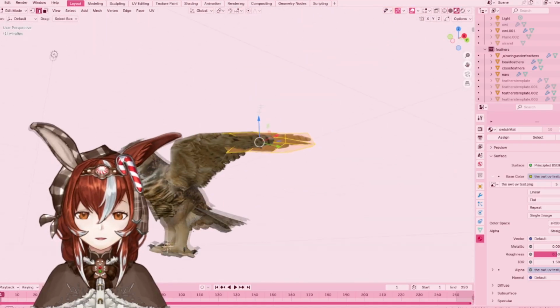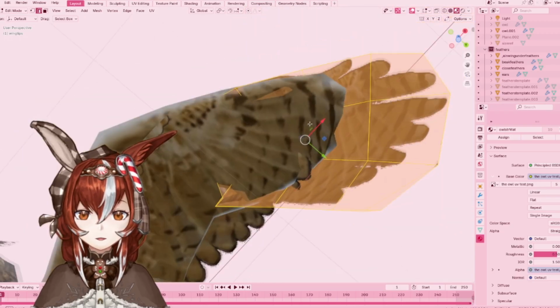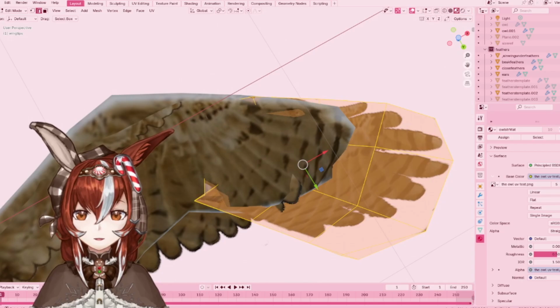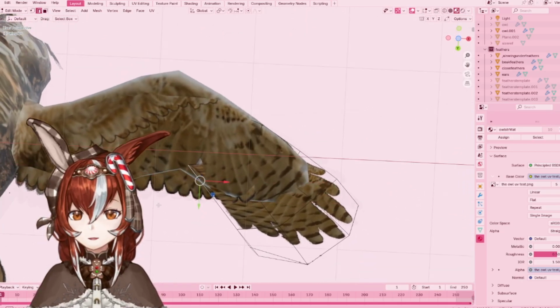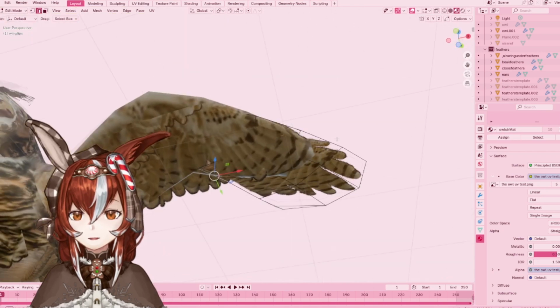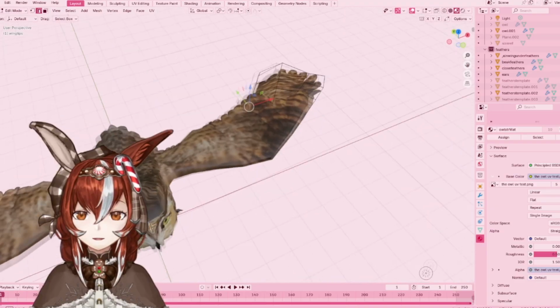And if we go down here, we can see this is the original wing base, and then there's the feathers. So they're a bit laid on top. And they don't align perfectly with the texture, but it's enough where it gets the job done. I mean, this isn't like a high-end game. This is just something made as a hobby.